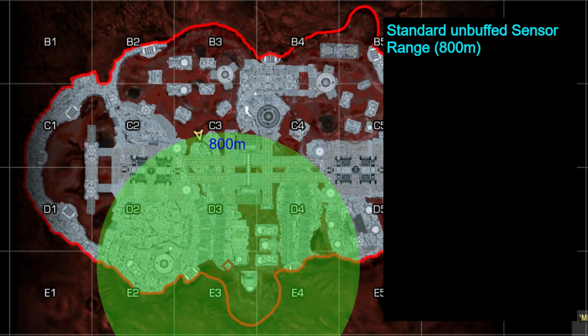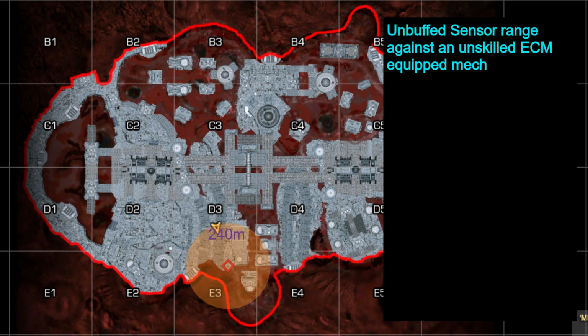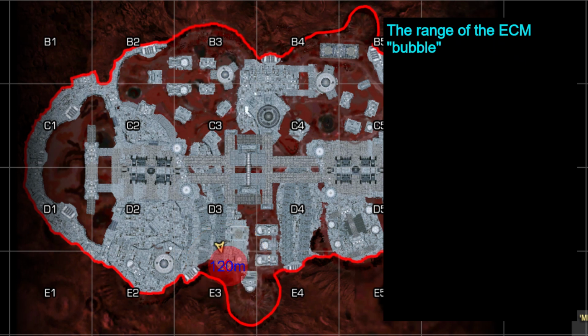Here we see the standard unbuffed sensor range of 800 meters. Here we see an unbuffed sensor range against an unskilled ECM equipped mech. This is an unbuffed sensor range against a mech with enhanced ECM skills. And this is the range of the ECM bubble that makes your sensors go all wonky and makes everything say low signal.